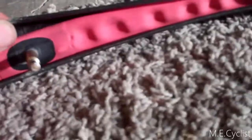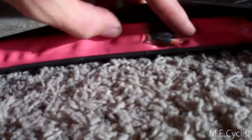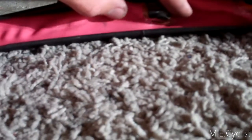And the same kind of thing is happening here on the back tube that was happening on the front. You see these little folds? Let's get this into the light. See that little crease right there? Little crease right here, and that worries me that it's going to weaken the tube and form a hole, especially up by the stem.